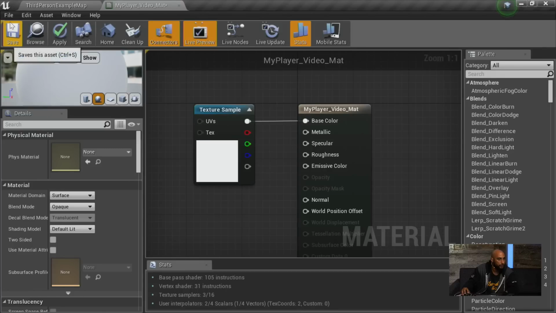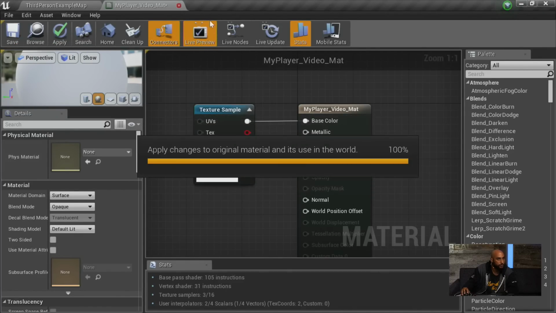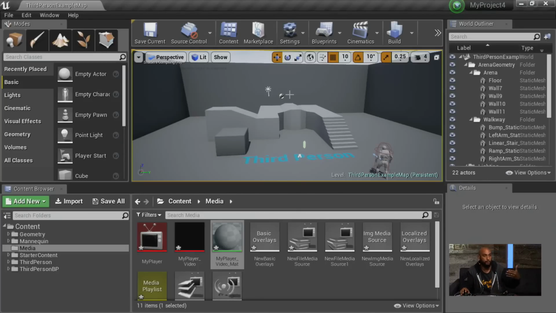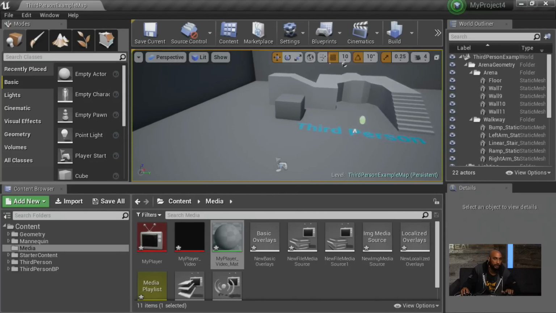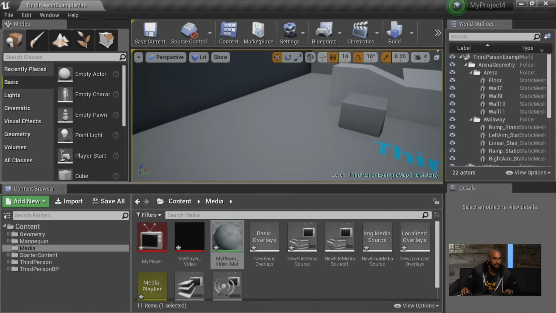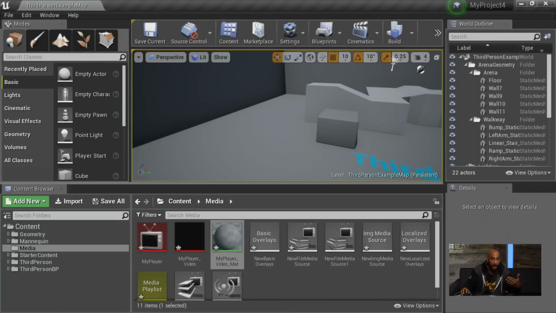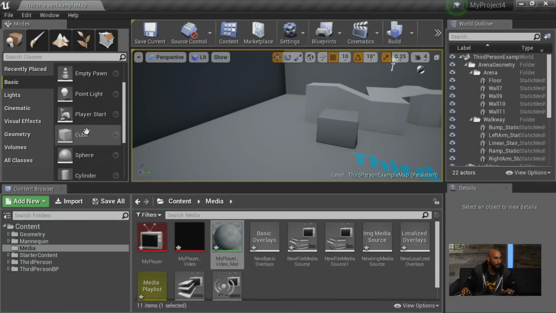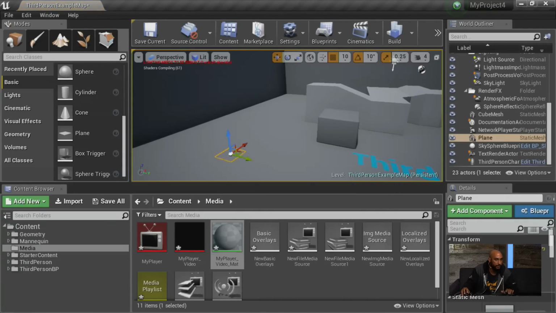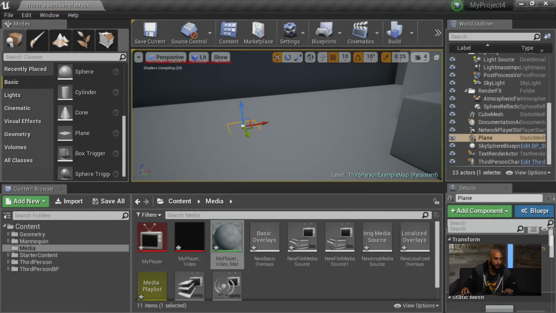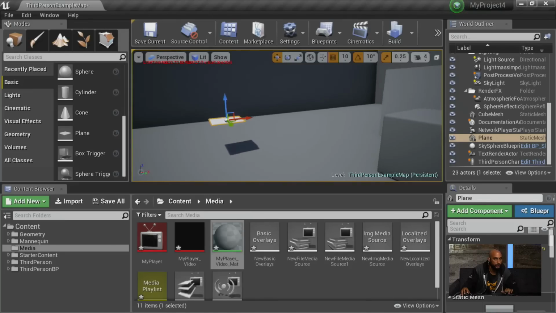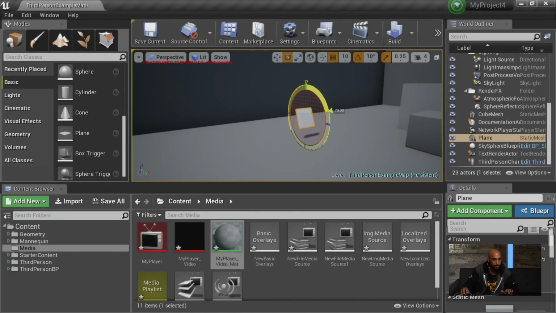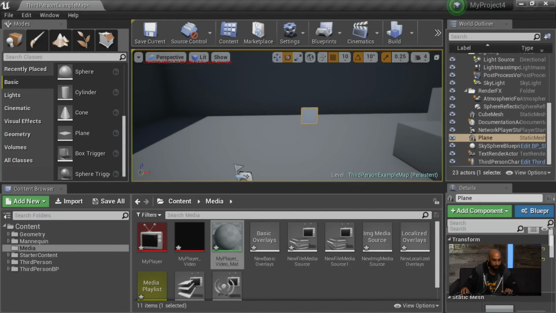Okay, so with our materials set up, let's go ahead and close it. We can actually apply this to a surface inside of our level here. If you've done this in the past, this process is still the same except for the audio aspect of it, which has changed, and we'll walk through that process together. So I take a plane, for example, and I just drag this into the level. Let's drag it up and rotate it around. I'm just going to make a quick big screen here.